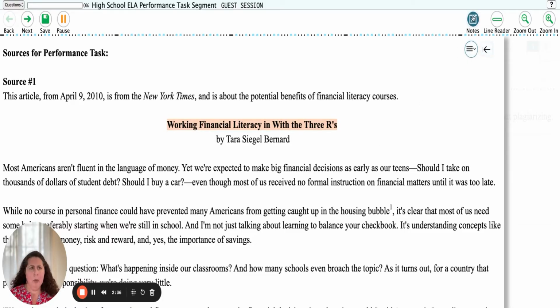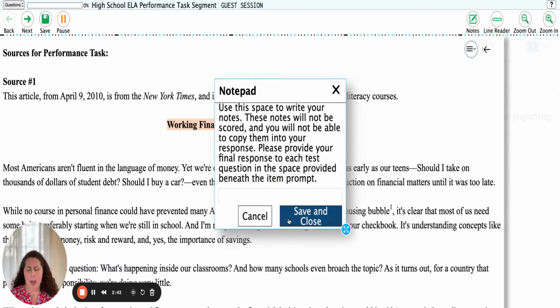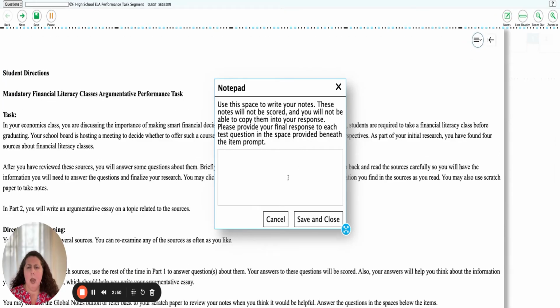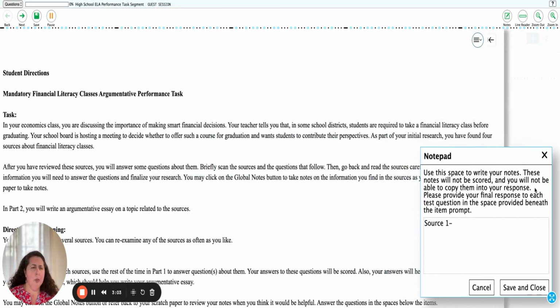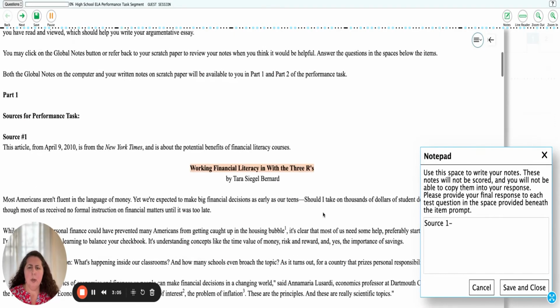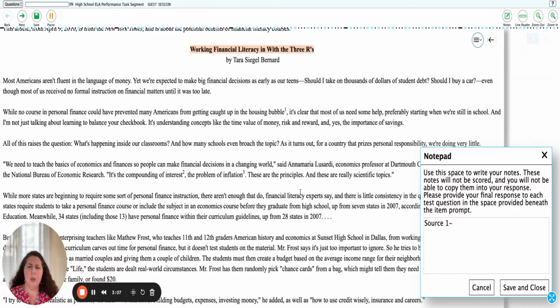Now, knowing me, and the time is going to go pretty quick on the test, one tool that you can use in addition to that is your notepad. Now, your notepad is really zoomed in when you have it zoomed in like that. So let's zoom out a little. And right here in the notepad, what I encourage students to do is go ahead and write down source 1, and then use this space to write down any notes that will help you answer the question. Now, mind you, I haven't even looked at the question yet. I'm just trying to feel more confident as I'm getting into this test.